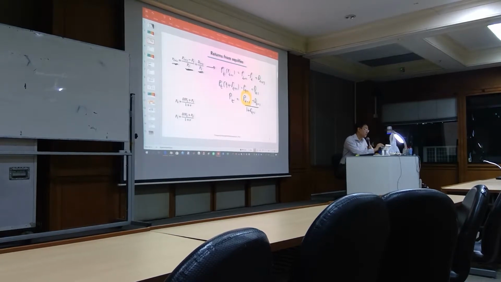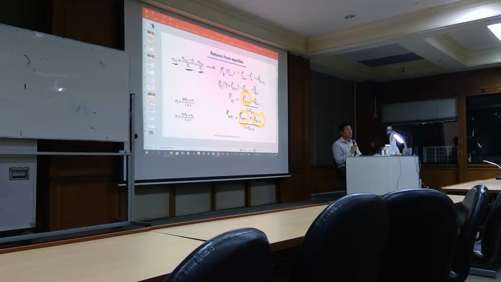The price in the future can also be written as the fact that you have to forecast the price in the next two periods plus dividend in the next two periods, and then divide by 1 plus r, maybe t plus 2, something like that. So it means that we have to further forecast over time. In order to know what is going to be the price in the next period, you are going to forecast what is going to be the price in the next two periods and dividend in the next two periods.